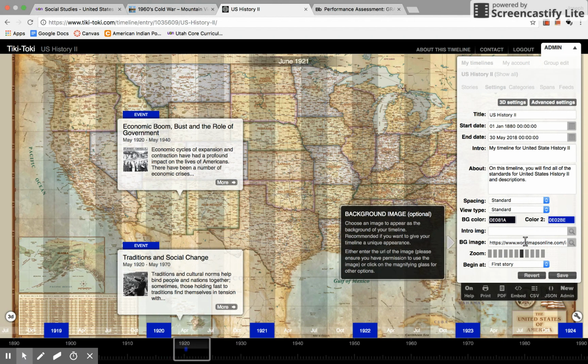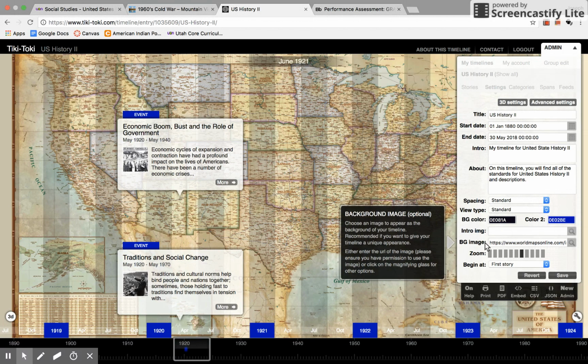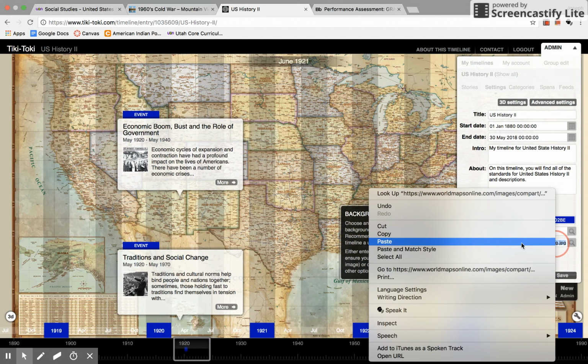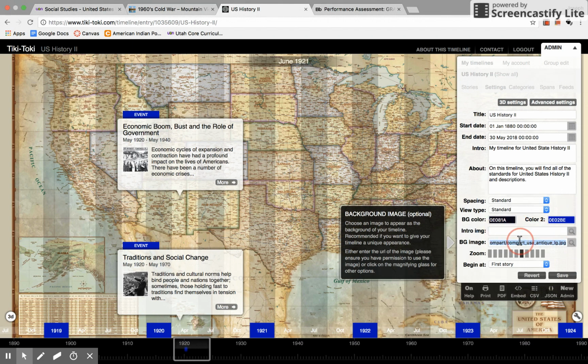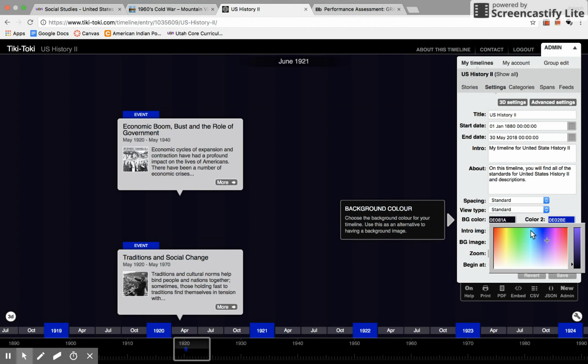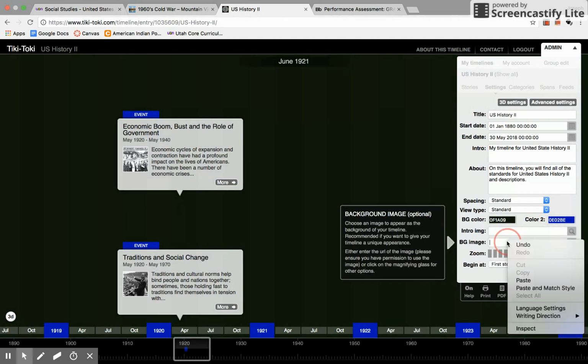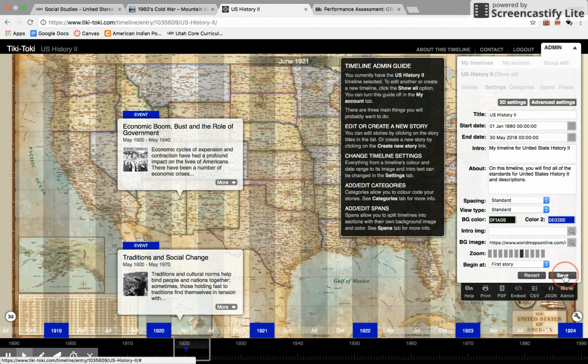And then you can always put in a background image, and we're going to go through kind of how to do that to put in the image. That's what this map is right here. So if I wanted to, here, I'll take that out. Actually, I'm going to copy that first. And if I deleted it and saved, it would just go to whatever color I had back here. And you could always change that. But like I said, I kind of like that. So you always got to click through and save to put it in.